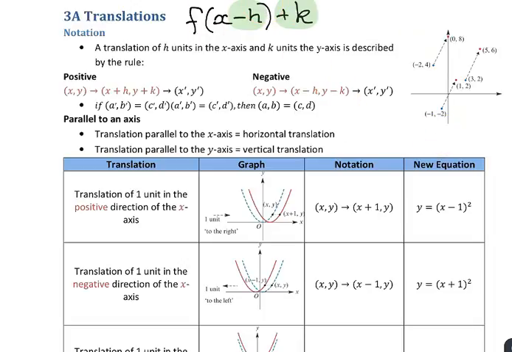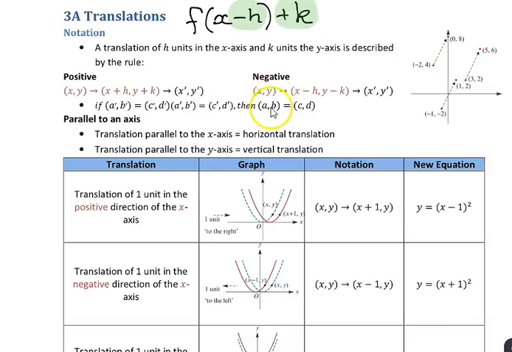So let's just look at the first thing. If you've got a positive shift, then it's taking your coordinate points of x and y and adding a value. So it's taking the x value, let's say -1, and moving it across 2 units, so plussing 2 to get to 1. So it's a positive shift in this coordinate point. The y value is also shifted positively, so that's going to go up, and then this is just going to give us our new x and new y. So x dash, y dash is the new x and y.